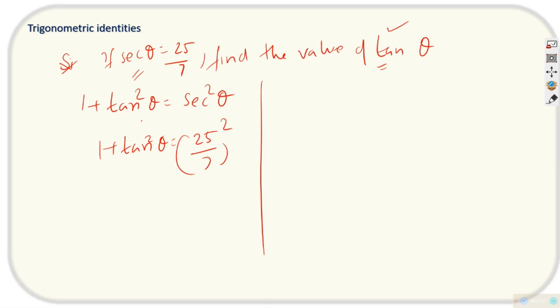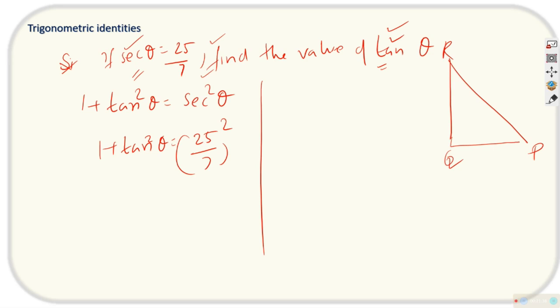Someone else may think, ये sec theta tan theta देखे तो याद आएगा ये तो trigonometry का ही है. You can apply Pythagoras theorem also, but उसमें कनेक्ट करना पड़ेगा. तो एक राइट एंगल ट्रायंगल ड्रॉ करेंगे और उसको नाम दे देंगे PQR और सब्सटीट्यूट करेंगे. क्या वैल्यू दिया है? सीक थीटा दिया है. सीक थीटा इज 1 अपॉन cos theta.